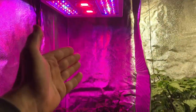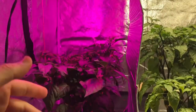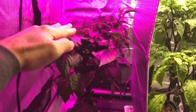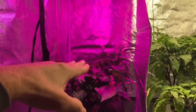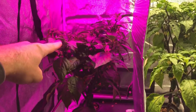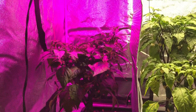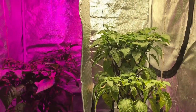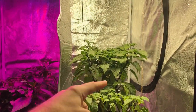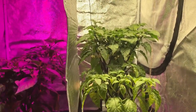That's basically the inverse square law happening there. The High Bay is a little different because the light is a different shape, and I took the lenses off — that's the whole point of this test. On that side both plants are about the same height, but even with the lenses off the light output underneath still isn't very even. You can see a pretty drastic change of like 50 micromoles just by moving in the same plane. Both sides are very close on average, though. The High Bay is more even overall since it's very diffused and circular compared to the Max Bloom.